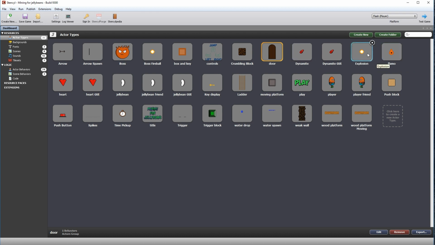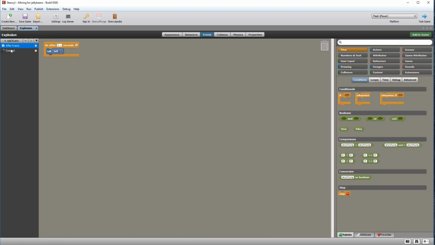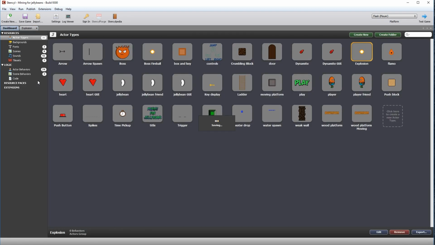Dynamite is a pickup. Explosion. Let's have a look at explosion, see if we've got sound on here. So this is when created, play explosion on channel 1. The pickup, jellybean, we have already done. Water drop we have already done.